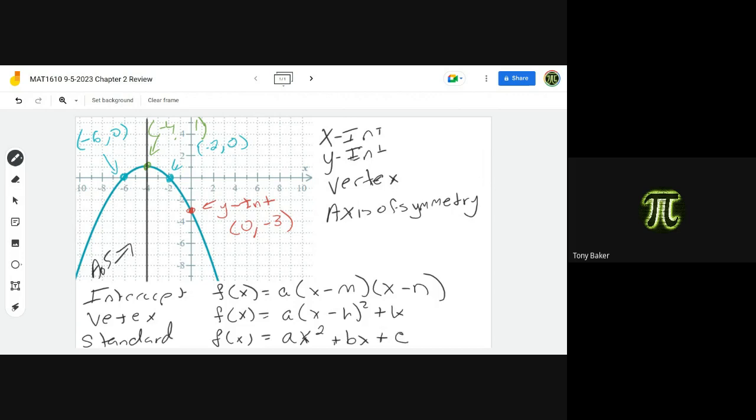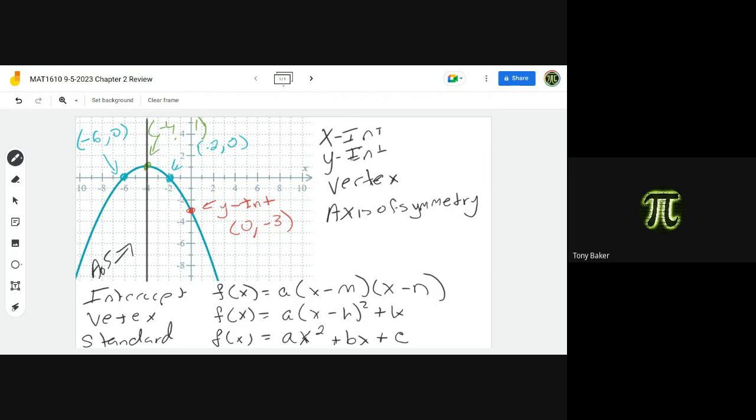So just like we have for linears, we have 3 different methods for parabolas or quadratic equations as well. Depending on the information you have, which one is going to be easiest to use. Every one of them, you need at least 2 points to do it. So in the intercept method, you need the 2 intercepts. If you have no intercepts, you're not going to be able to use the intercept method, obviously. But you're going to need 2. If you have 1, it's the same point twice. Then you also need another point to be able to find your A.